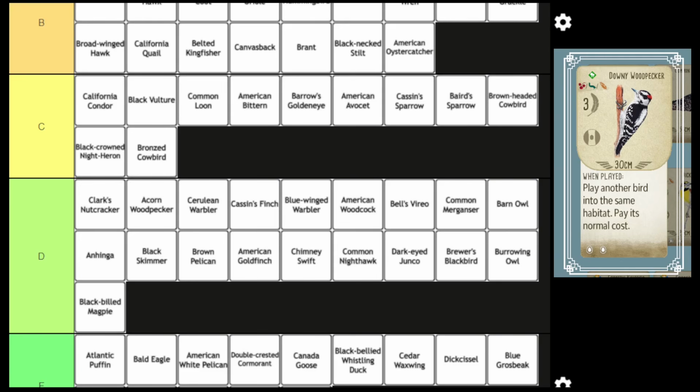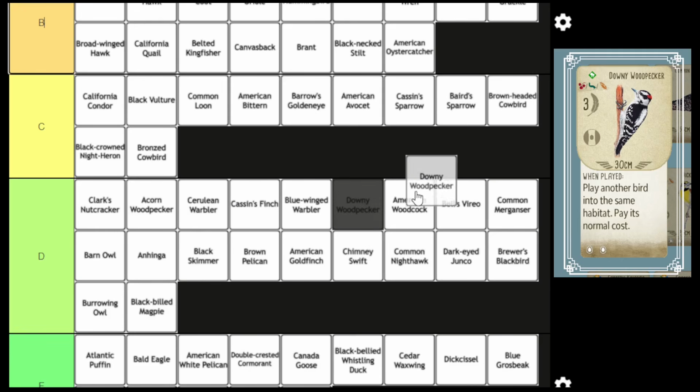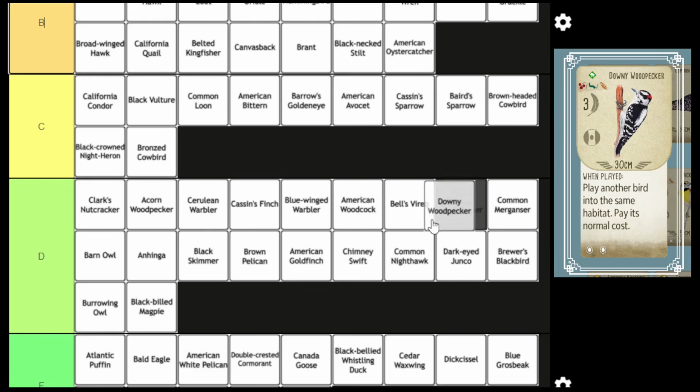Yeah. For me, I put it in D tier. I think there are situations where it could potentially be a C tier bird, but for the most part, it's a desperation play. It's not something I'd look to keep or pick up from the tray. Let me try to think about this. I'm thinking more about the stretch of the whole round 1. The ability to play 2 birds in the forest is good. That sets you up immediately.